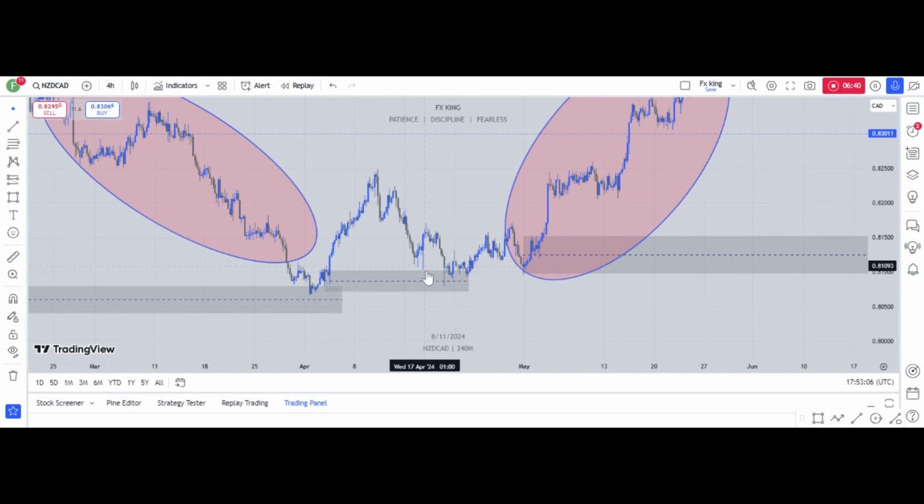Or if you want to wait for this zone to get mitigated and you buy, then when that change of character occurs here, you can start waiting because you already see that the market is already coming back for this zone. And when the market gets to this zone, you wait for it to give a change of character and then you pick up and you go. As simple as ABC. That's as simple as it is.